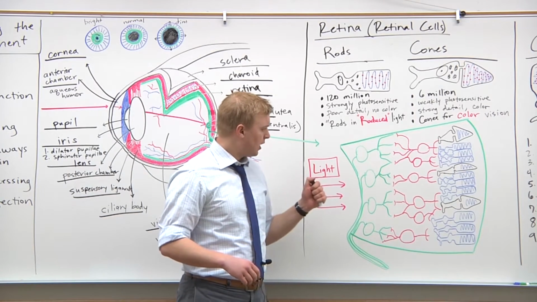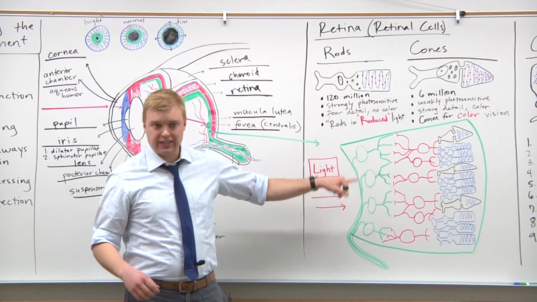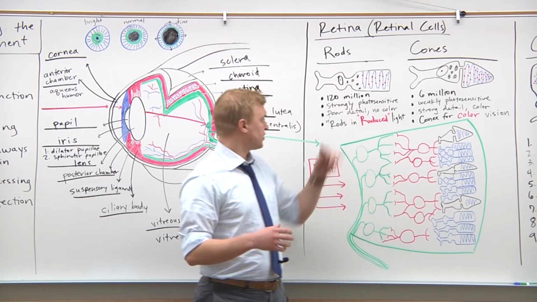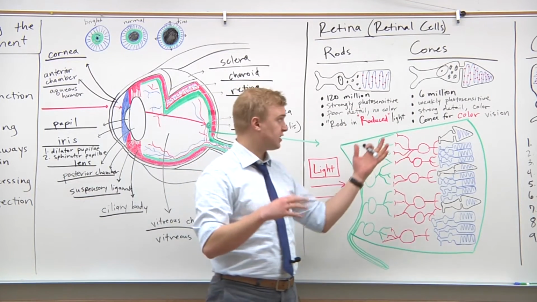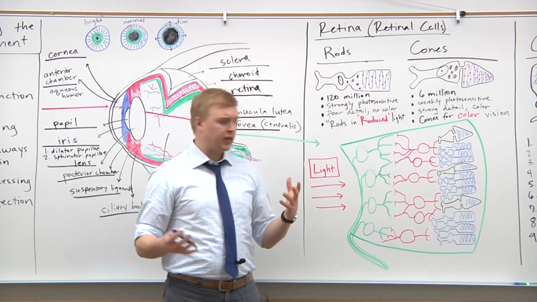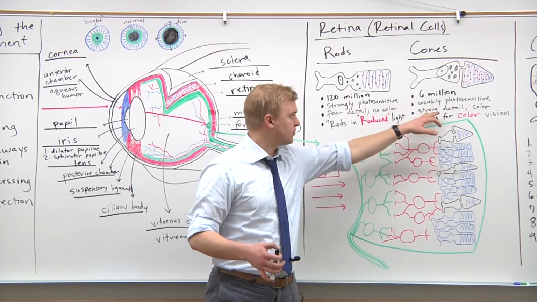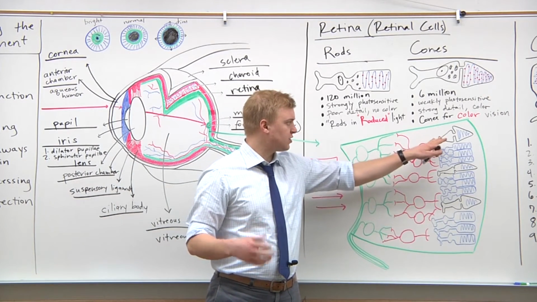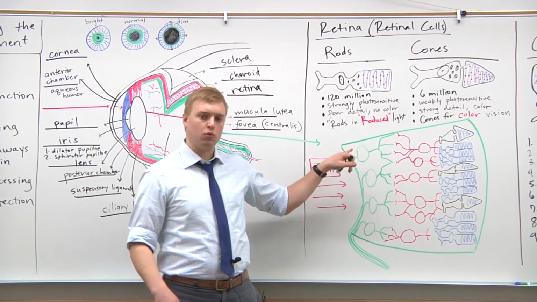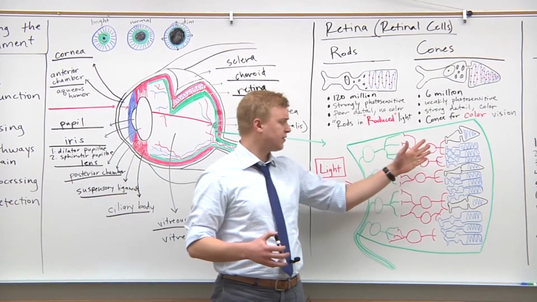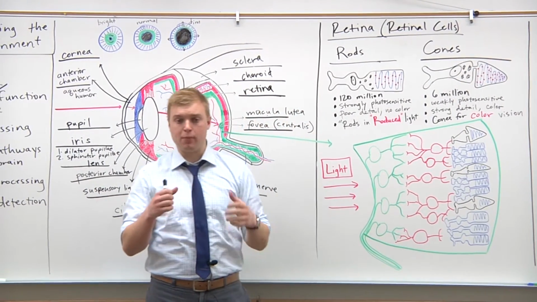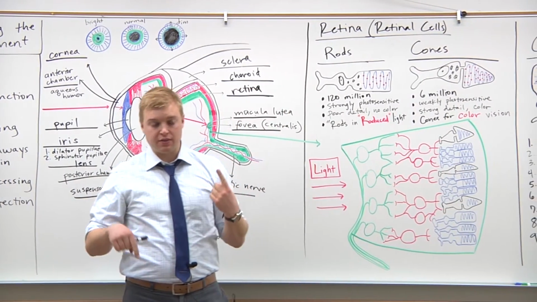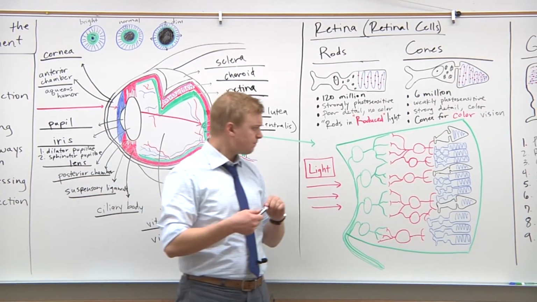So one thing to note here is that because there's much fewer ganglion cells than there are rods and cones, there's going to be a loss of details, especially with the rods. We mentioned earlier, there's about 120 million rods compared to only about 6 million cones. So we're going to lose a lot of details. But the reason cones are much better for details is because there's usually fewer cones that synapse with each ganglion, whereas there's many more rods that synapse with the ganglion. So it's an inverse relationship. The more photoreceptors that synapse with one ganglion, the less detail you're going to preserve. So just a side note there.